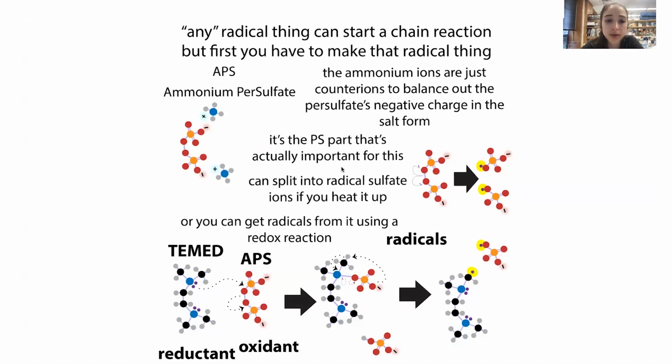In ammonium persulfate, it's the persulfate part that's going to be important. The ammonium is just a counter ion. A salt is a neutral combo of a cation, a positively charged thing, and an anion, a negatively charged thing, so you need a counter ion to make the salt. This is the salt form, but when you dissolve it, these come apart. But anyway, it's the persulfate part that's important. It can split into radical sulfate ions if you heat it up, but that's not what we're going to do. Instead, we're going to get radicals from a redox reaction.